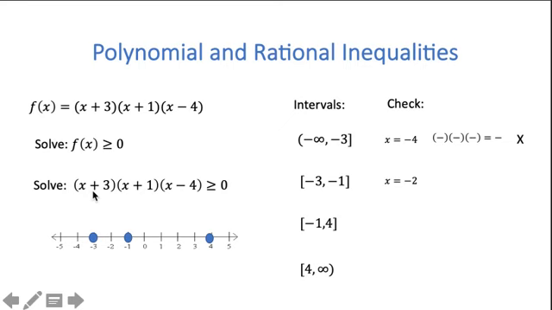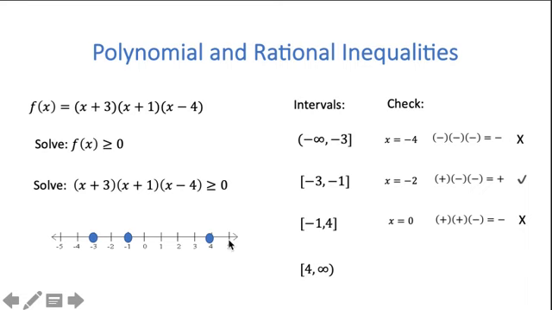And I end up with a positive, negative, and negative. And a positive times those two negatives is going to end up being positive. Is a positive number greater than or equal to 0? Absolutely. So that interval is part of my answer. Now I'm going to check a number between -1 and 4. Anytime I can use 0, I'm going to use 0 because that's an easy number to plug in. And if you plug in 0, you get positive, positive, and a negative. And a positive times a negative is negative, and a negative number does not work.